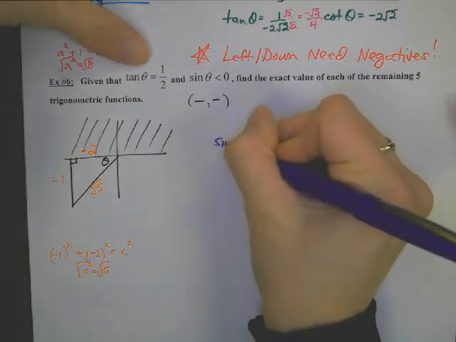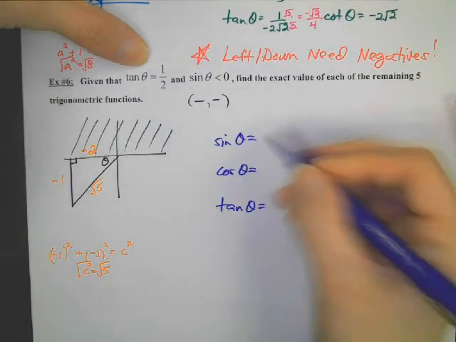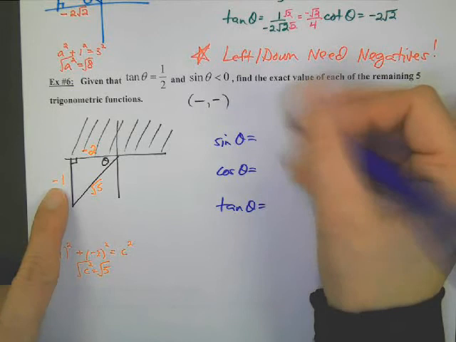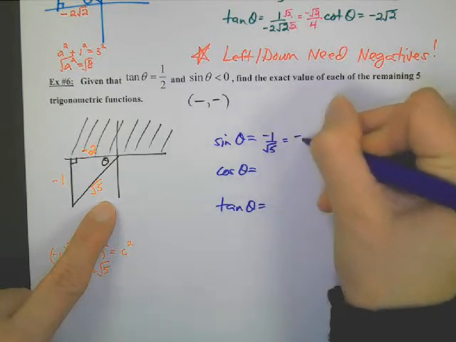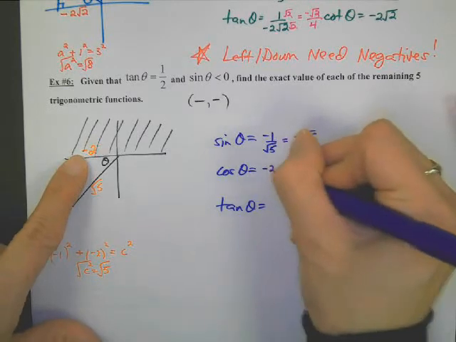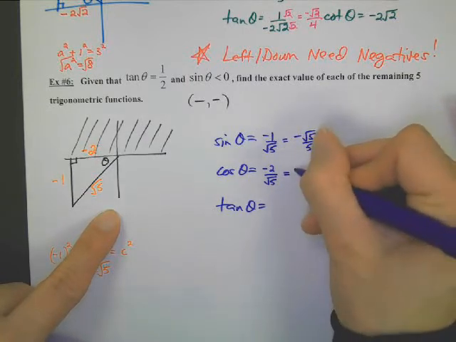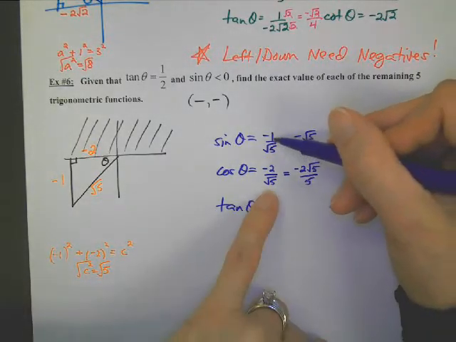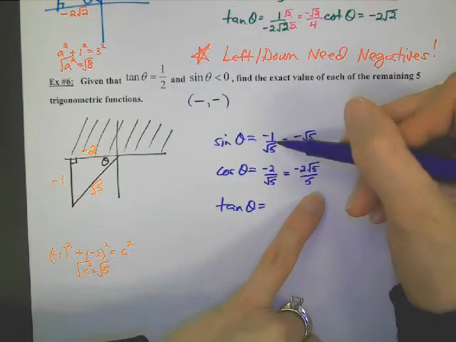Okay, sine of theta, cosine of theta, tangent of theta. Sine is opposite over hypotenuse. -1 over radical 5. Oh, we don't want to say that, do we? We'll say negative radical 5 over 5. Cosine is adjacent over hypotenuse. Oh, let's not leave it like that. Let's go ahead and rationalize. -2 radical 5 over 5. I definitely like writing down the original one and then rationalizing in my mind if I need to. But it's helpful to have that one written down.